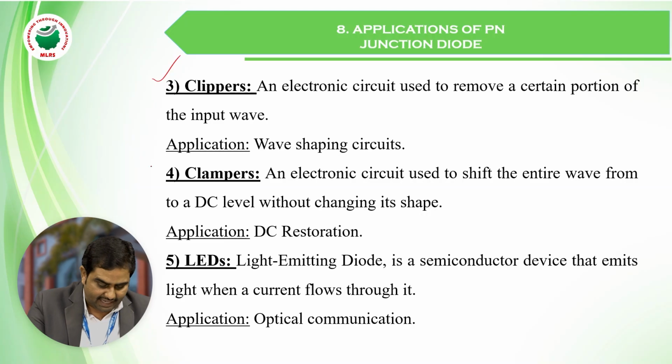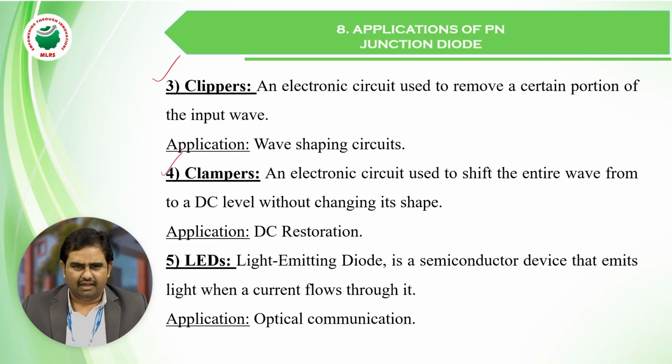The next part is nonlinear wave shaping circuits. Both clippers and clampers come under nonlinear wave shaping circuits. Coming to the clipper, it is an electronic circuit used to remove the unwanted portion from the input wave. If maybe we don't need the complete positive peak, by using a clipper we can remove it, or some portion from the positive side. Sometimes we won't utilize the negative part of the input, so we can remove that negative part or some portion from the negative part. That we will see during the unit 1 discussion. So that will be used in wave shaping circuits.